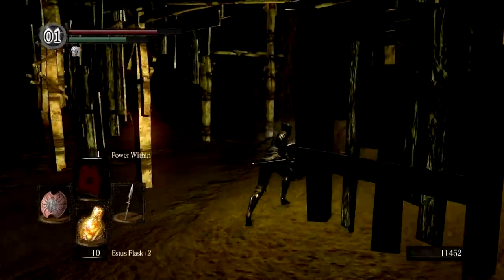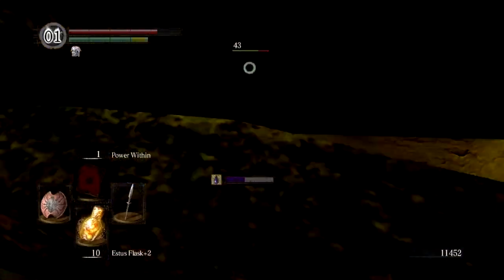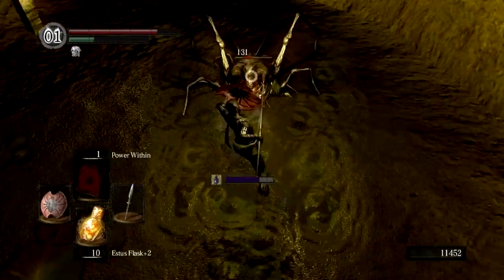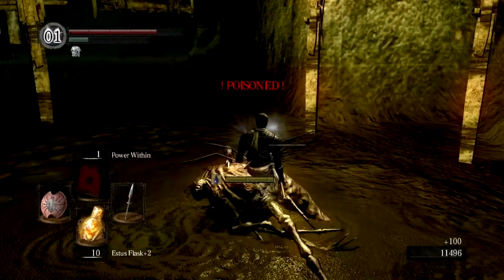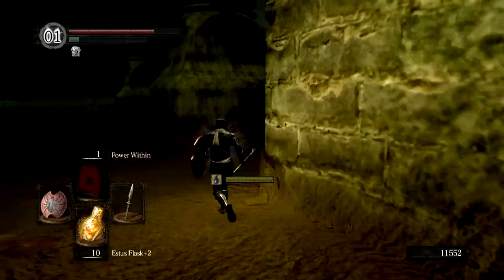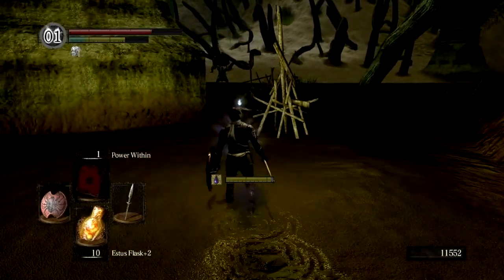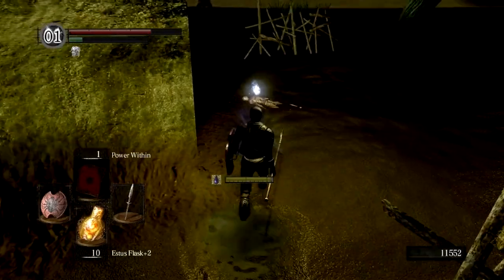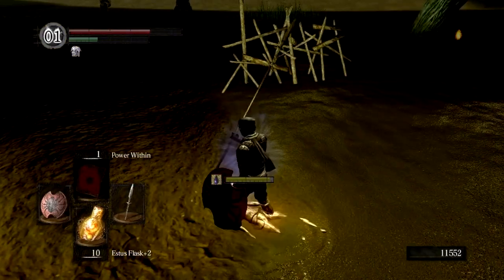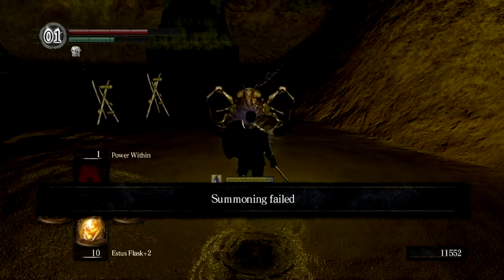Over here is another large shard. The reason I'm going to kill Queelag now, even though I'd usually wait a bit more, is because I don't care. This episode's getting on in length, and I just kind of want to beat the area boss to show you just how easy this place can be if you know what you're doing. But you know how it is. That is a large shard. Summoning failed, yeah. Not a big deal.